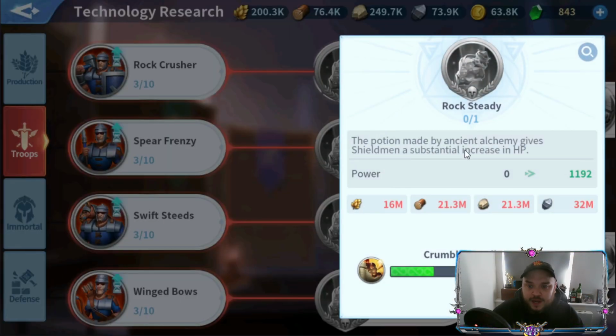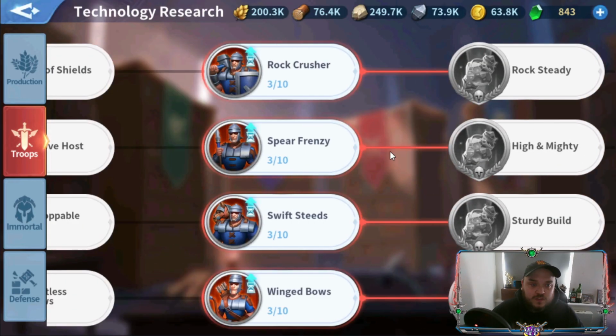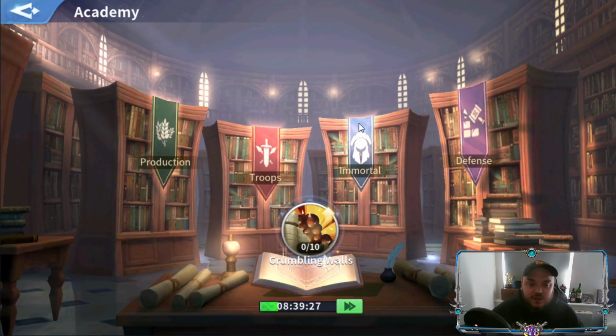The potion made by Ancient Alchemy gives Shieldman a substantial increase in HP. Oof, okay. Not a lot of resources needed though. But there's some real interesting things in here which are worth looking at. So that's going to be the new research that's been added. Not too much, but that's a little bit that's been added.